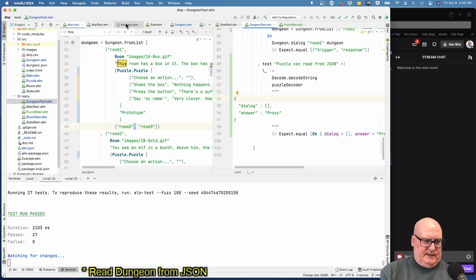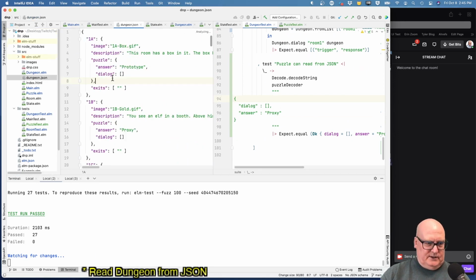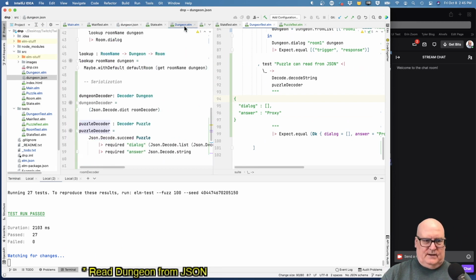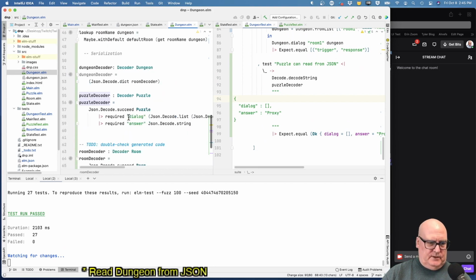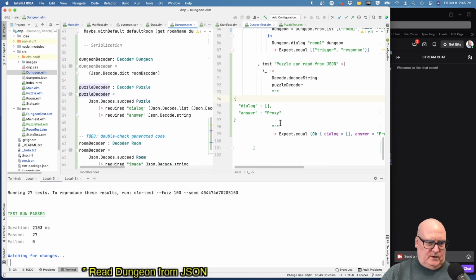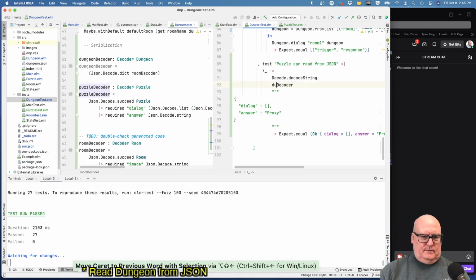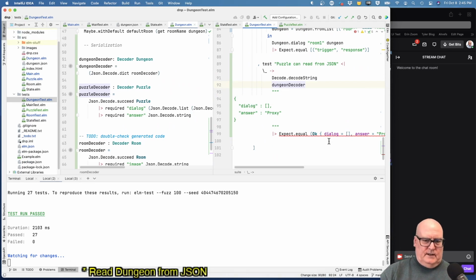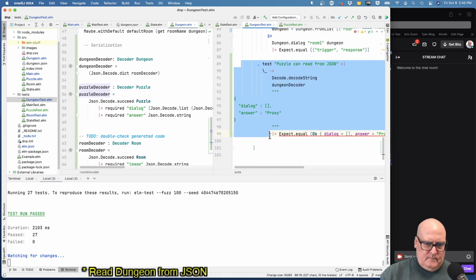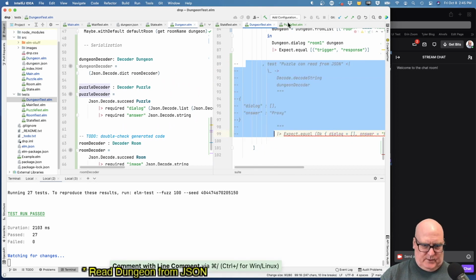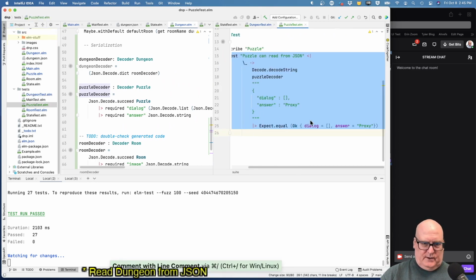So our outermost thing, let's look at dungeon. You can see I've started doing it already. Dungeon. We want to call dungeon decoder, okay, and we're going to pass, I mean this is going to complain because it's not a dungeon. Well, let me try one more thing before we move over here.